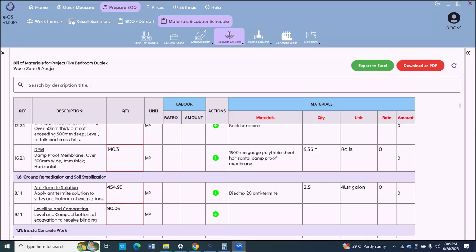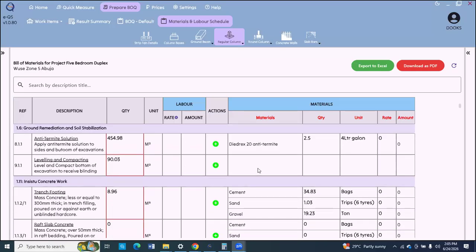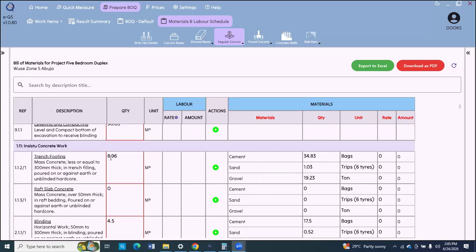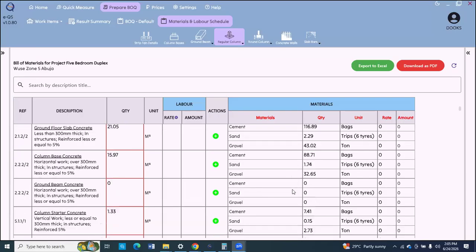The damp-proof membrane, you can see 9.3 rolls of 1500 gauge polythene sheet. Anti-termite, you can see the material. Trench footing, you can see we have 8.9 cubic meters. You can see the cement in bags, sand in trips, gravel in tons. For blinding, you can see the materials and so on.